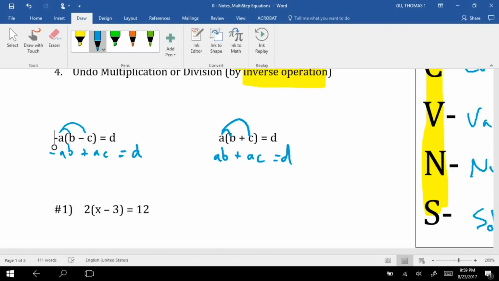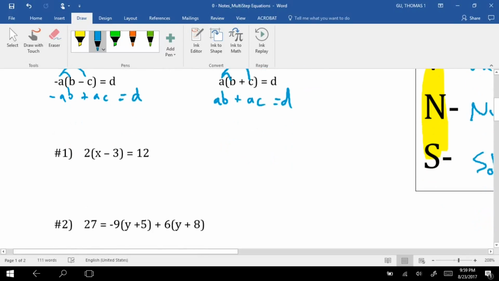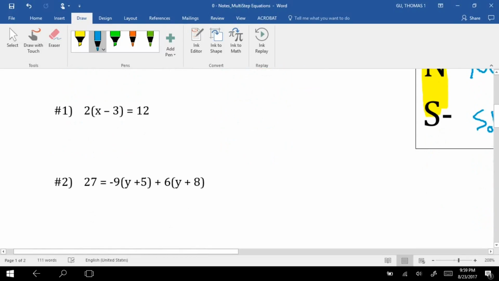Okay, so now you guys are like, come on, man. Come on, Coach Goo. I've had enough of this. I'm ready to do the example problems, Coach Goo. I've been waiting like the whole day. Come on, man. Let's get into these example problems. Remember, if you already know how to do these example problems without the guidance of this amazing video, then go ahead. You guys can skip to the end and check the answers.